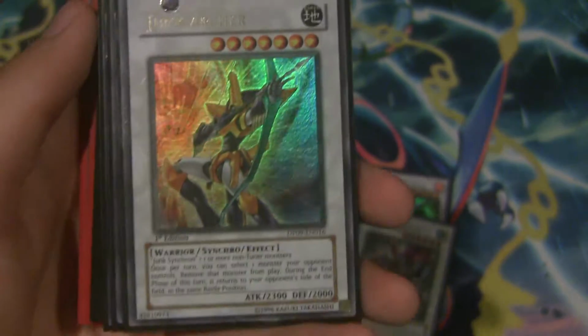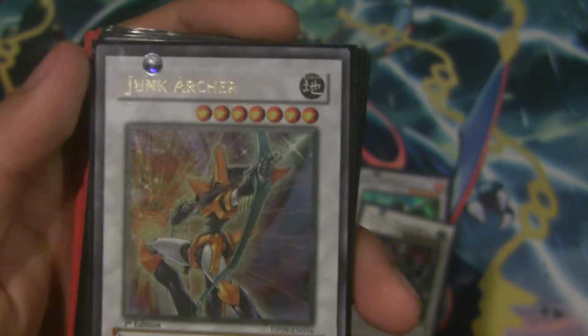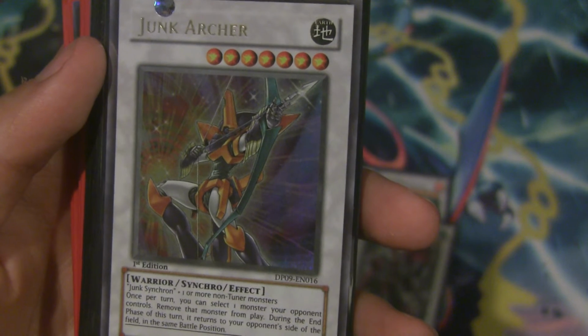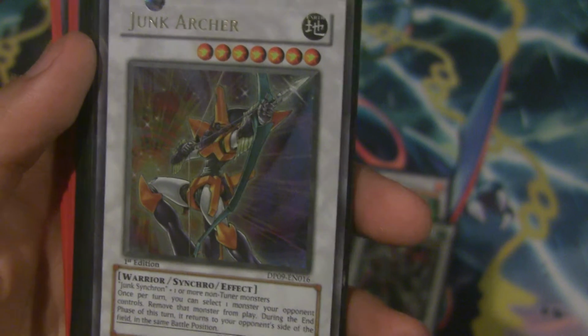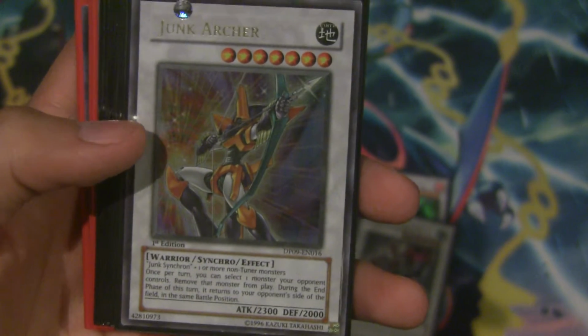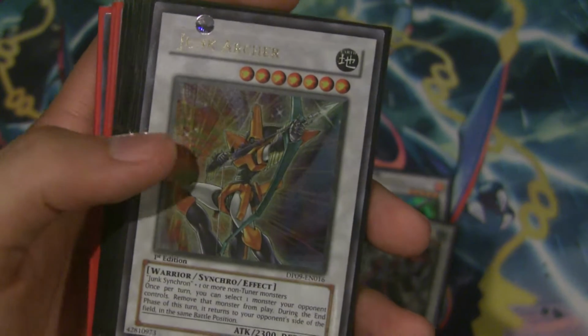Then you got Junk Archer. You have to love Junk Archer. One of the best cards in terms of screwing over your opponent. Once per turn, you can select one monster your opponent controls, remove that monster from play. During the end phase of the turn, it returns your opponent's monster to the field. So you basically just empty their board for a turn and then do some damage. And then they get it back, but you do that nice damage in between.